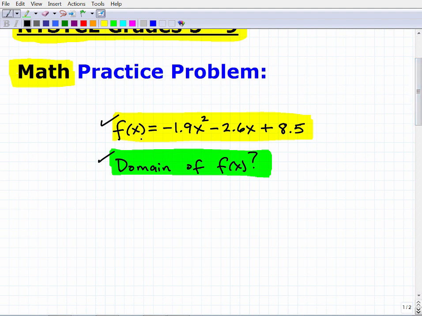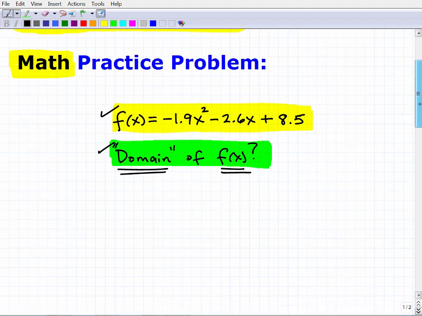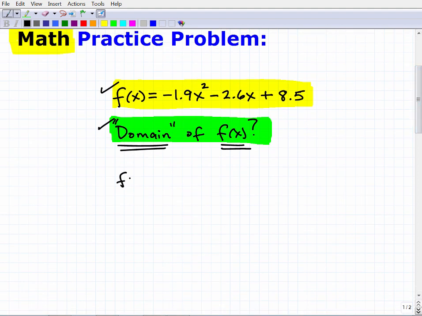What I have is a function f(x) = -1.9x² - 2.6x + 9.5, and I want to know the domain of the function. I'm going to have to know what the word domain is, right? I'm going to have to understand what this symbol is talking about. That's a function. And here is the particular function.